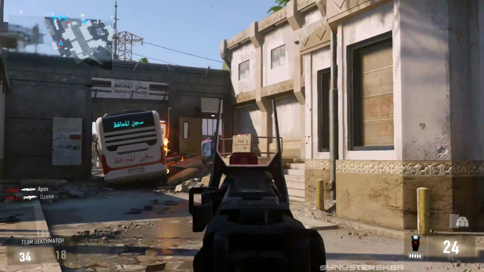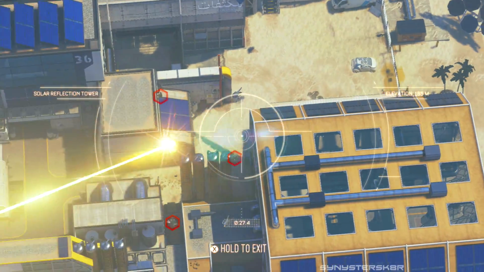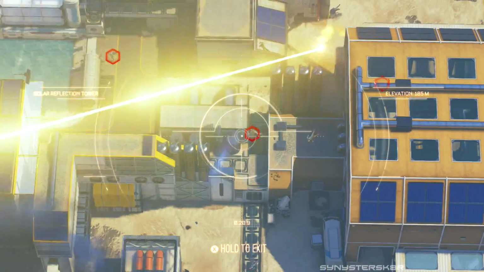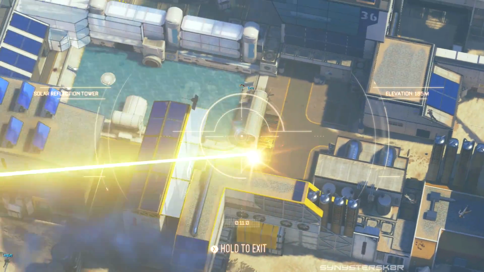Second to last, we have Solar. This is a pretty hard to use score streak in my opinion. You get the Solar Reflection Tower, and what this thing does is it takes the sun energy and puts it all into this one beam that lasts for like 30 seconds, and you have to move this beam across the map to kill enemies, except when you move your actual crosshair, the beam's like 2 seconds behind where you're moving.